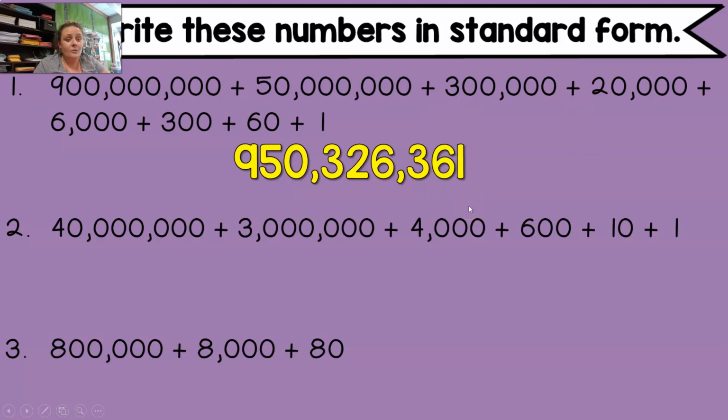We now are going to reverse it. We're just going to do one slide of this. So here we've got to fill in the place value. We have our 100 millions, which is a 9, our 10 millions, which is a 5. Here we have no millions. We have 300,000s, 2 10,000s, 6,000s, 361. Pause the video and give those a shot.